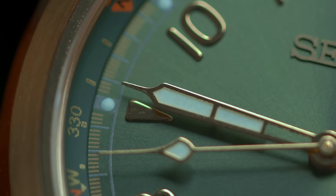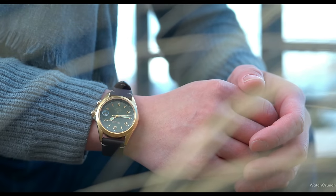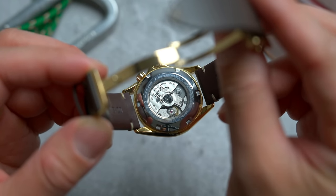The Alpinist is 39 millimeters by 13 millimeters thick, and even the strap that Seiko ships is supple calf leather on a matching deployant. A well-deserved contender at this price point might be the Hamilton Murph or anything from the Khaki line, but I'd say the Alpinist has the je ne sais quoi, the x-factor compared to the Hamilton — in the form of a secondary crown which operates a compass bezel. You might say it's a little gimmicky, but it harkens back to nearly a century of Japanese mountaineering tradition. For a sub-thousand-dollar watch that will equally survive a trip to the grocery store as the zombie apocalypse, the Alpinist has got your back.